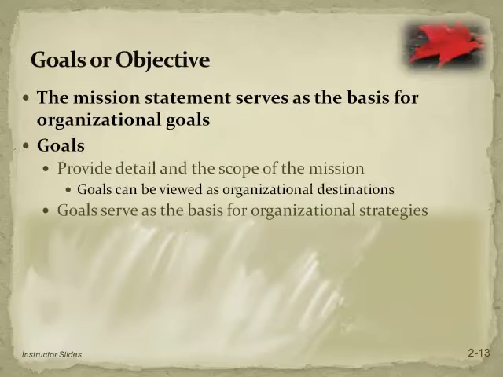The goals are the objectives. So this is going to provide more detail as to how the corporation is going to be meeting the goals and the objectives. Within a corporation, a company is going to have usually more than one goal or objective, but not a great number of them. So there will be one mission statement, but there could be maybe 2 to 3 goal or objective statements. And these objective statements generally do not change very much in time.